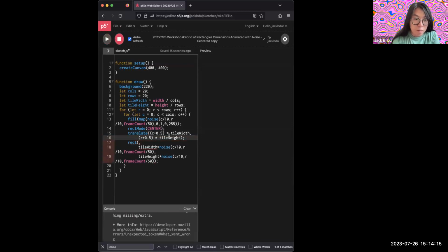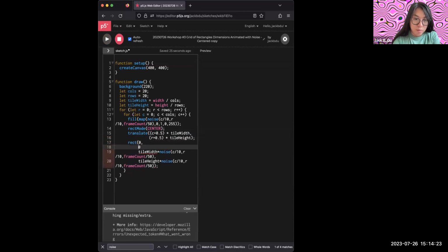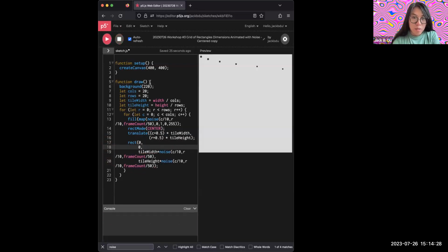I'll stop this for now. I'll translate to that position. And when I draw, I just simply need to draw at 0, 0, because now the translate already helped us move to that position. This is going to look a little bit weird right now, because every time you translate, the translation adds up.